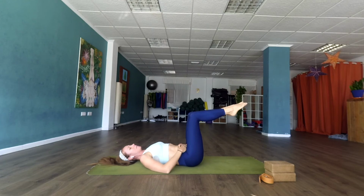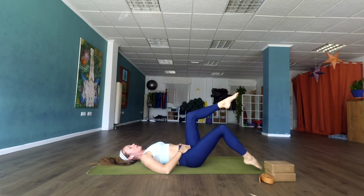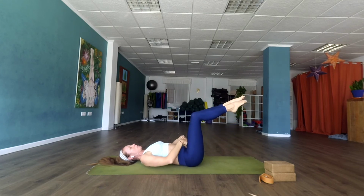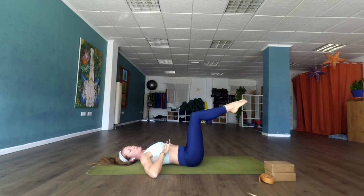Now, if this is quite easy for you and you don't feel like you've got a bulging mountain sticking out, but instead feel the vacuum, the belly going in and down in the lowest part of the belly, maybe you can bring movement of the legs, tapping your right toes to the floor, then lifting them up, and then the left toes. Now your aim is to not let the pelvis move at all, so you're super stable in the pelvis. I'm still pulling the lowest part of my belly in, and I'm breathing into my side ribs.